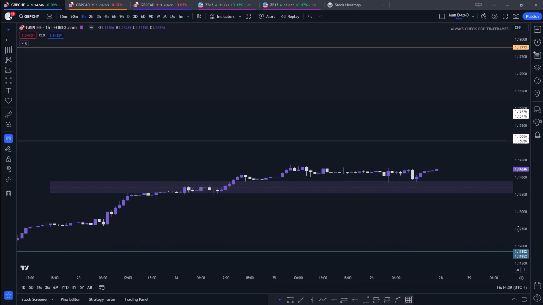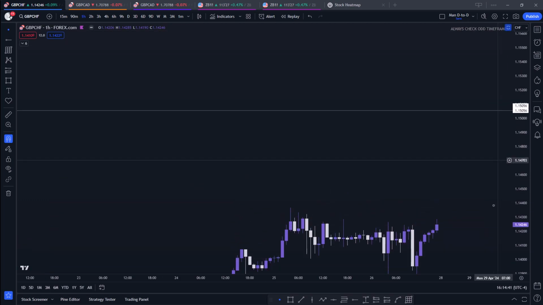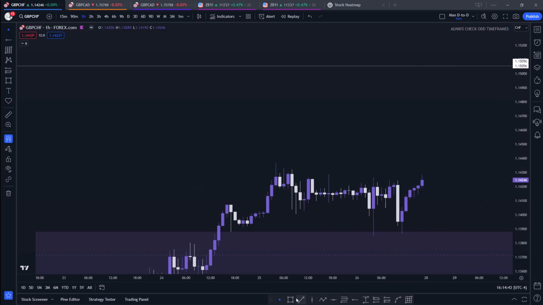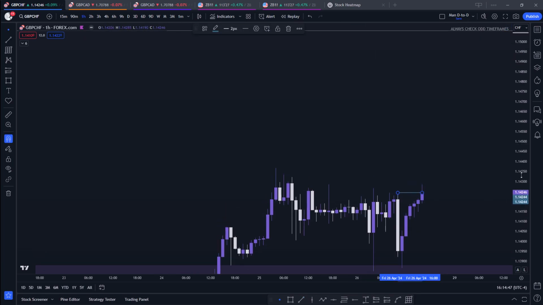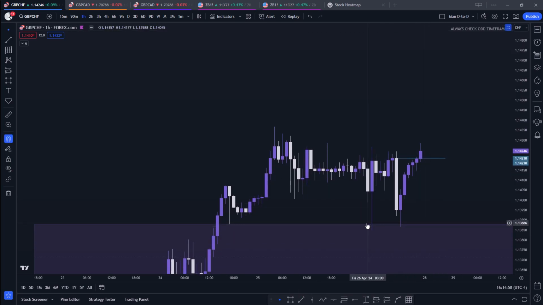On the 1 hour chart, we have not closed above any swing high yet. Well, I think we have actually. We have a swing high right there. Yeah, we just barely closed above it. So we got the market structure shift, and now we would like to see if we can get the fair value gap. If we can, then this could act as a bullish order block. It did not sweep liquidity, which is something I don't like, but it could act as a bullish order block and support higher prices.